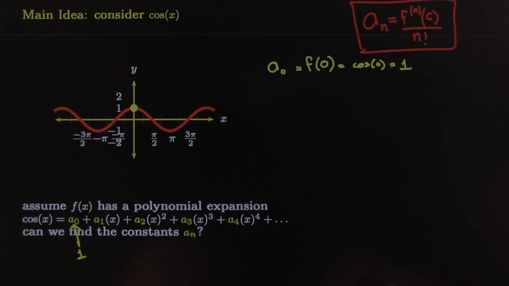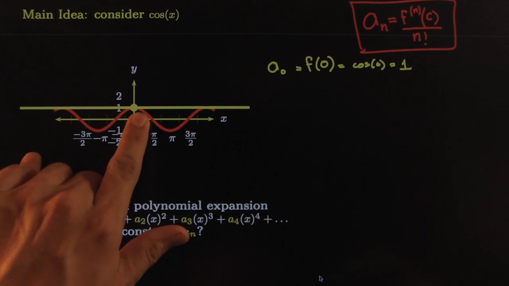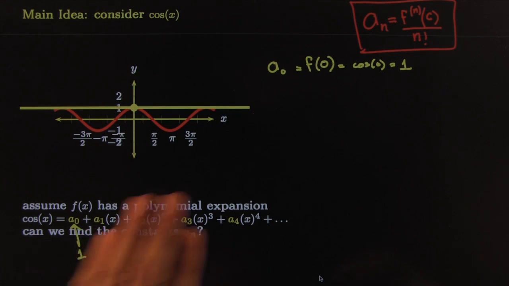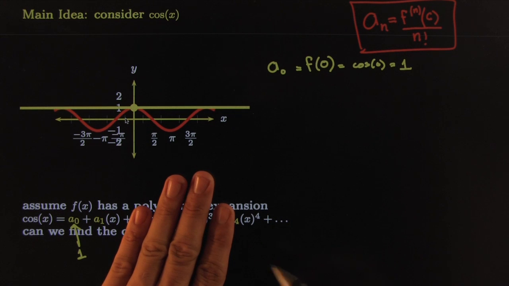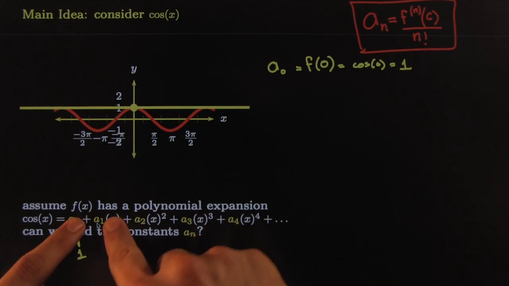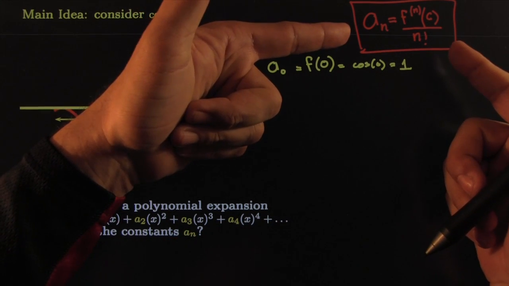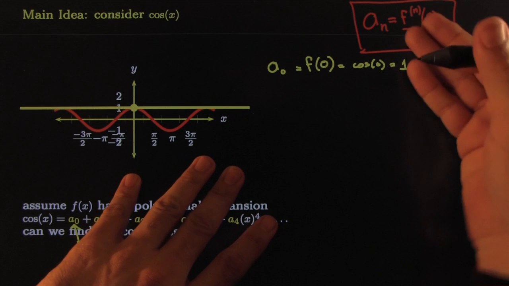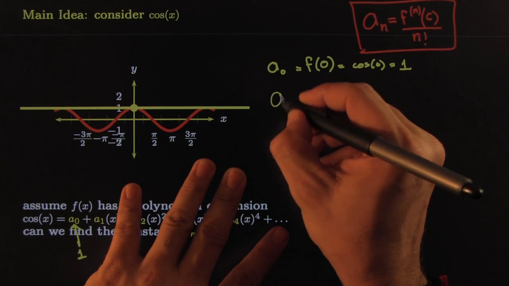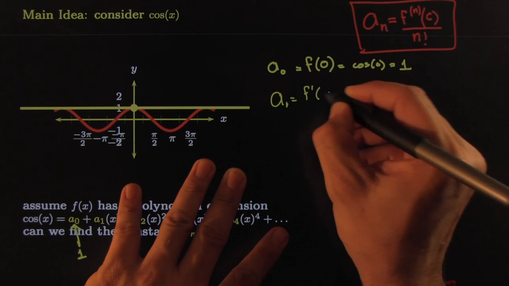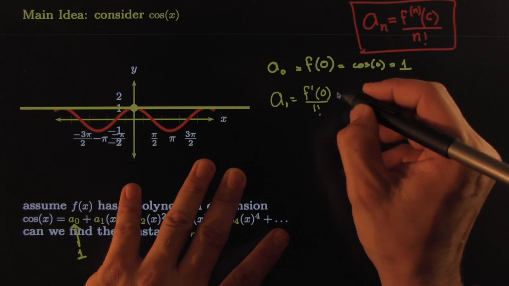Then you say, well, okay, I've got the flat line now. Can I get the best fitting tangent line there? To do that, you need to figure out A1, and you need to figure out the best degree 1 polynomial that fits there. You might wonder, how am I going to find A1? I can find A1. We've got a formula right here for A1. It's so easy, I'm telling you. This is the key right here. We're going to find A1 by following the recipe here. A1 is equal to the first derivative at 0, divided by 1 factorial if you want, but 1 factorial is 1 anyways.